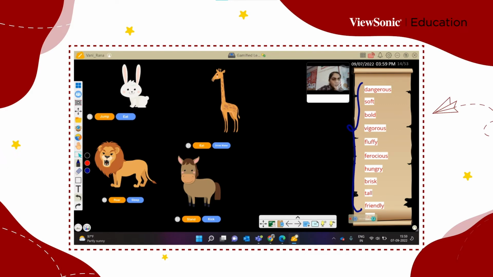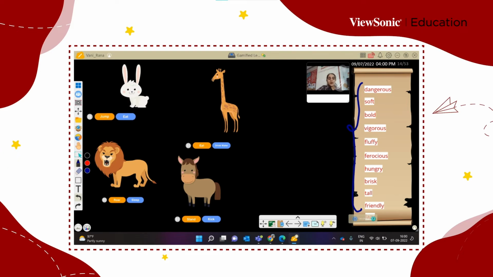So let's take a look at the very first word, that is dangerous. Do you think a describing word like dangerous fits well with rabbit? I don't think so. So how about a lion? Do you think a describing word like dangerous fits well to describe a lion? I think so. Could be. Yes.